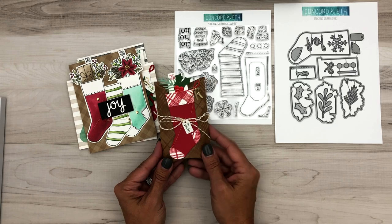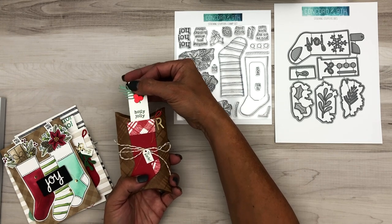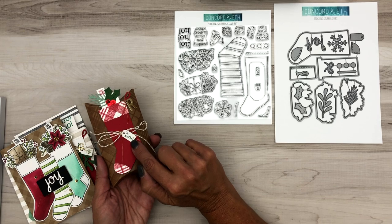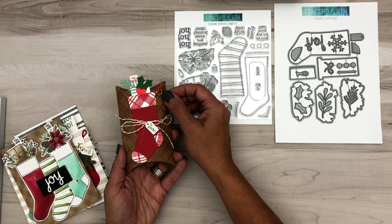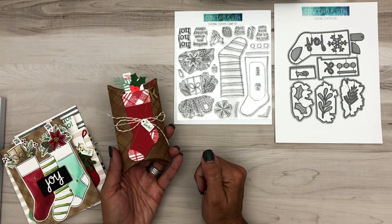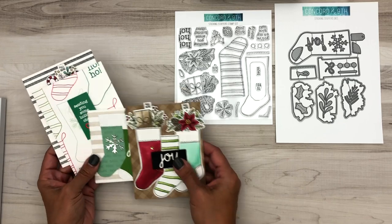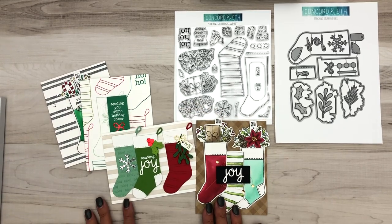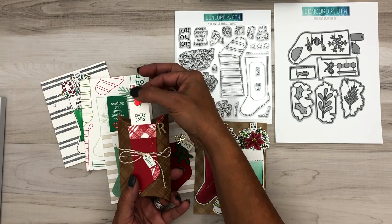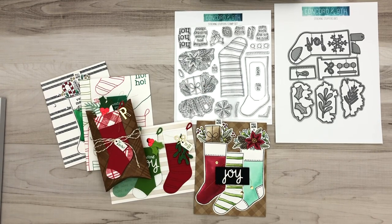Be sure to do it for your gift packaging as well — we've got this cute little pillow box with the hidden message that comes out saying 'holly jolly.' We've used cute foil papers and added a little initial because it says 'to Rachel.' The gold foil initial is from our double cut alphabet dies, which is a perfect size for this little stocking. The background is our woven plaid background stamp. One cute idea from a friend: make tags with names as the hidden message, so recipients have to pull it out to discover who they are. Be sure to show us what you create by hashtagging Concord and Knight!